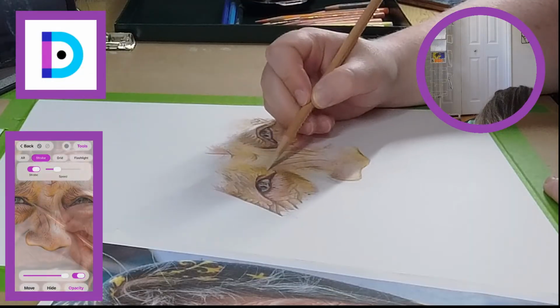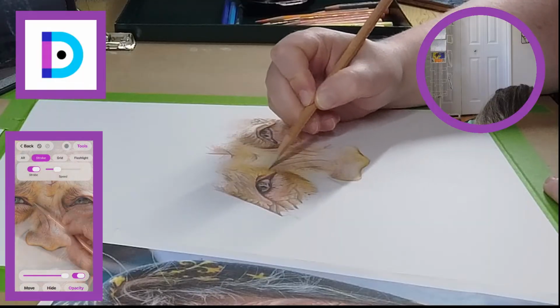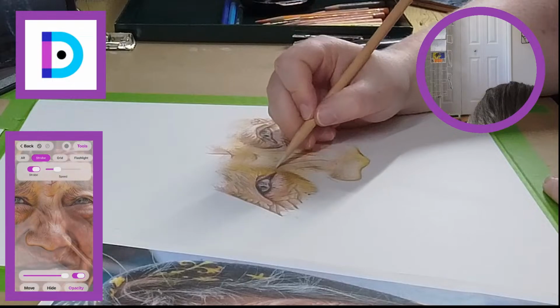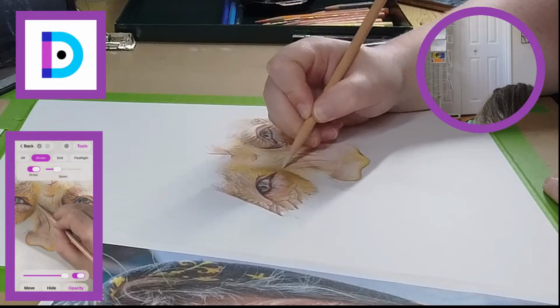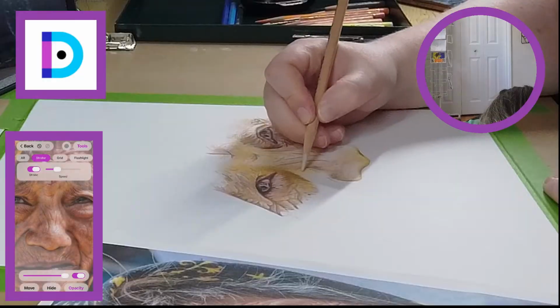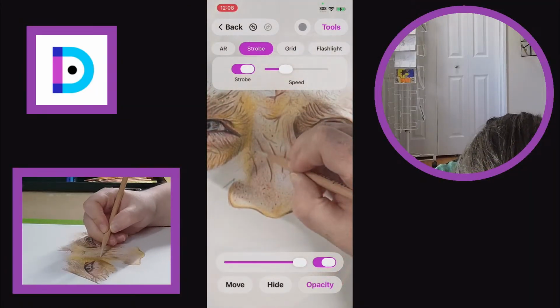And while you're trying to remove the texture of the paper, you're also removing the pencil strokes, the individual pencil strokes. Some pencil strokes are okay because you've got lots of fine wrinkles, like fine lines and wrinkles.